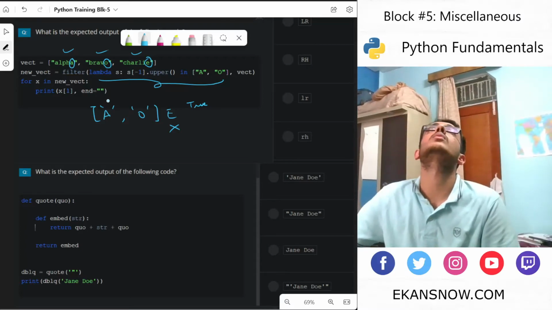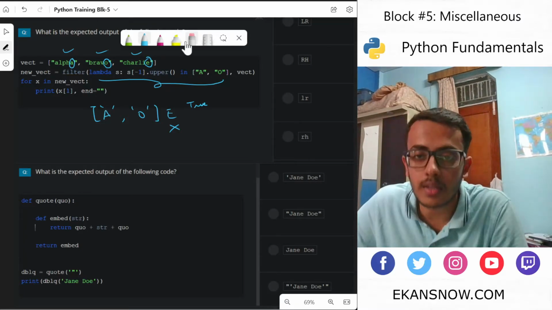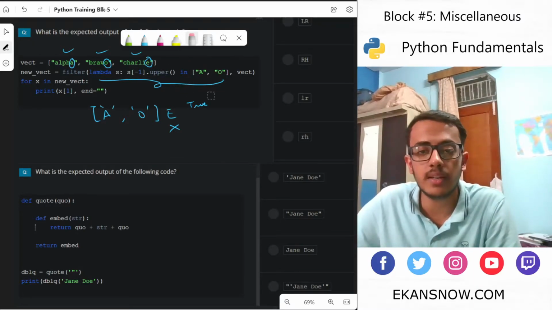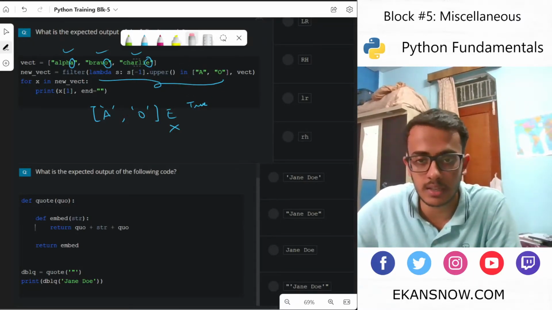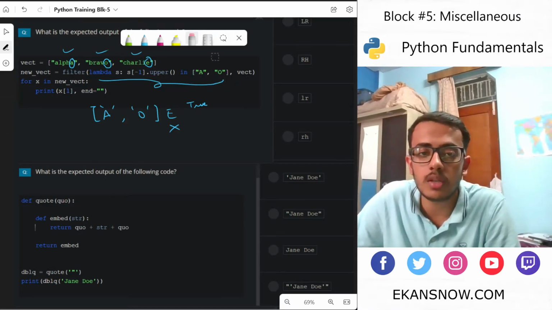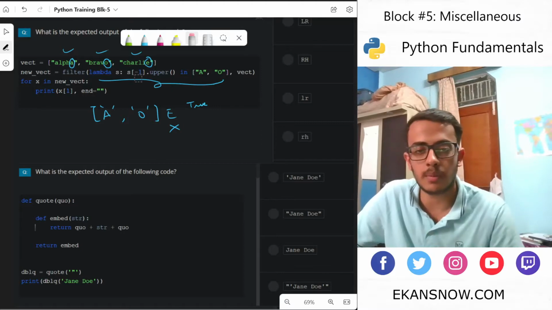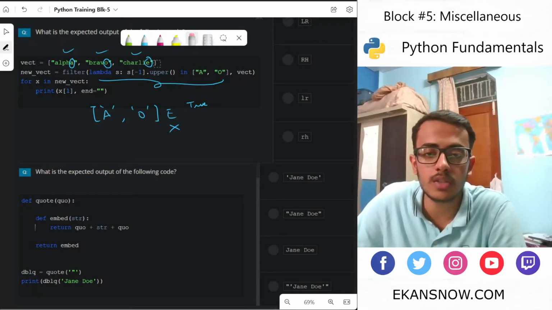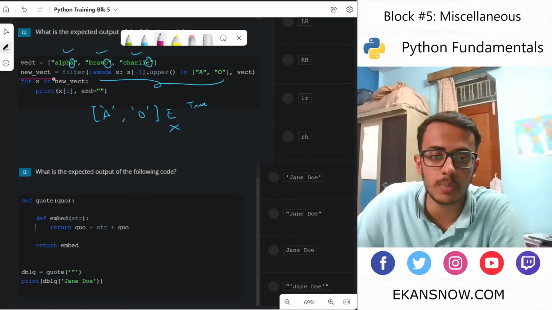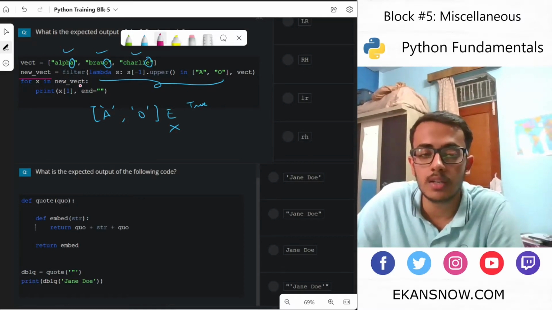Oh, no, no, no. See, when I said the filter function would be performed, and then we would check if the expression evaluates to true, the original values are what I'm sure about. The original values which came to the function for evaluation would be passed to the new vector, or the place which is being assigned to filter.